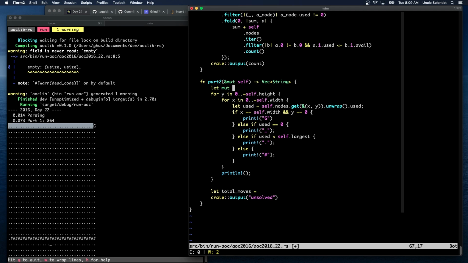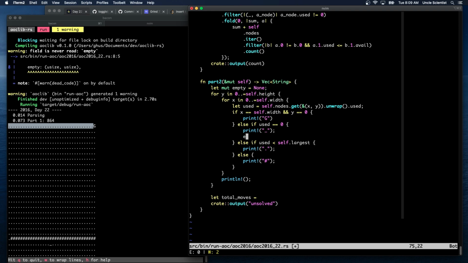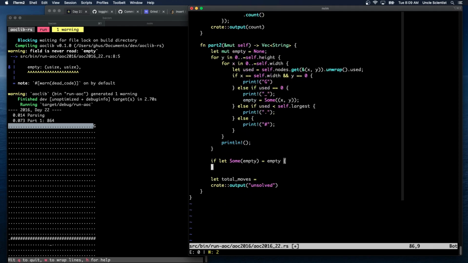Let mut empty is equal to none. Empty is equal to Some xy. And then we can say if let Some empty is equal to empty, which it should, because if it doesn't, then we have a problem.